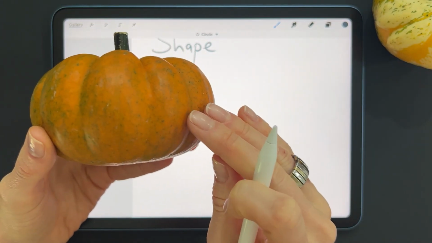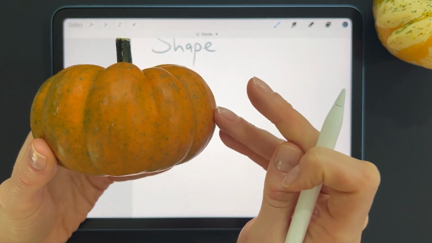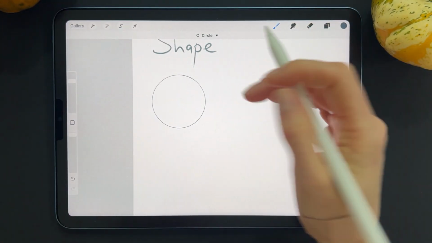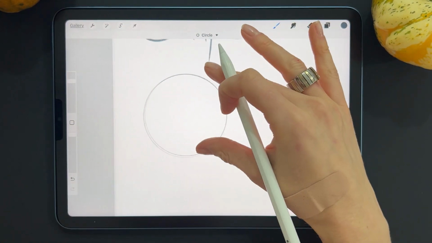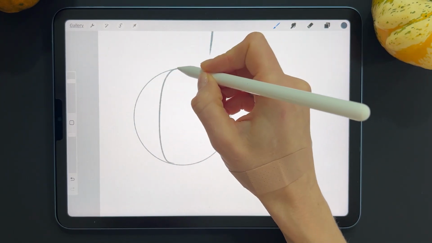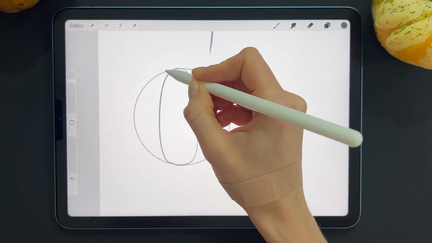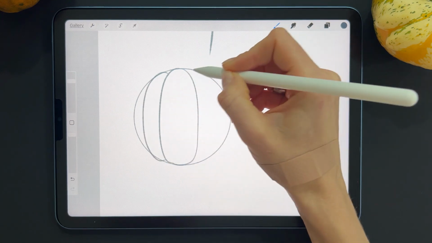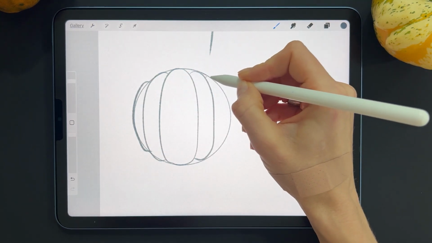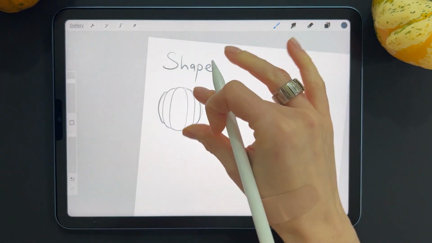I'm not sure I want to have these sections very distinctive because it is a character and I want it to be more of a smooth sort of appearance. But if we're talking about a pumpkin like this, we could just add the sections on top of this circle shape and it would give us a more realistic look like that.